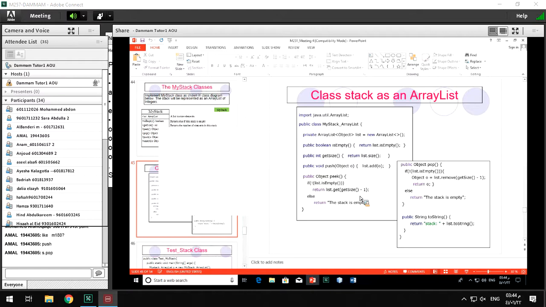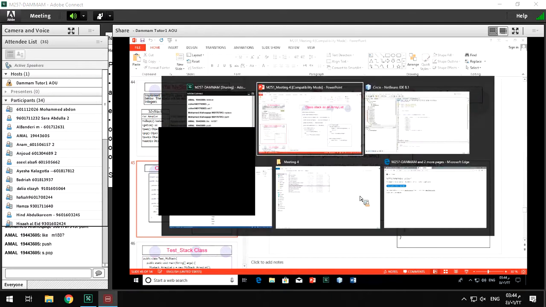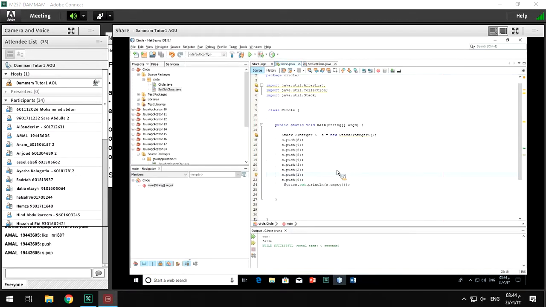Class stack in the array list. So you can also implement the stack in the array list this way. These are the methods that we can usually use directly, but if we don't import the library, it's going to be an error, because it's easy to use the class and the methods. We have a different way if you want to create the methods. That means you are going to create a class. It has the method push. You can write the statements for the push method, for the pop method, etc.